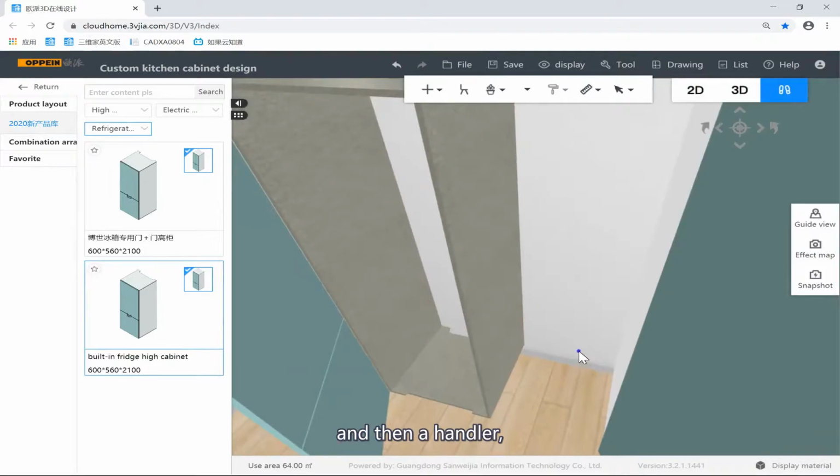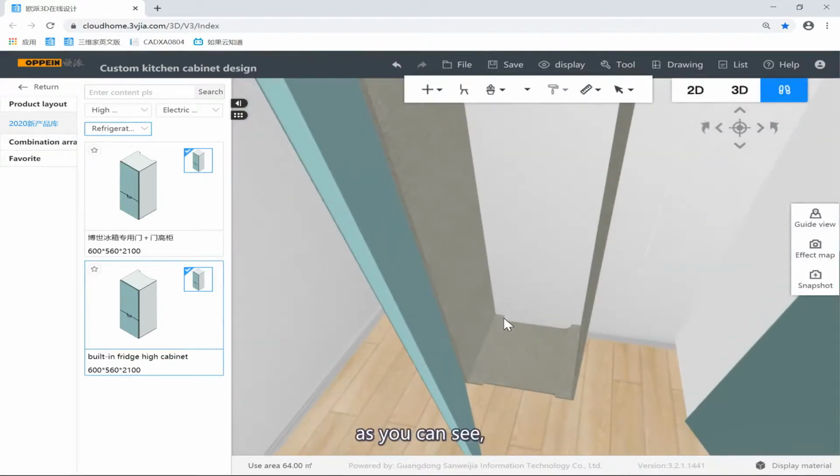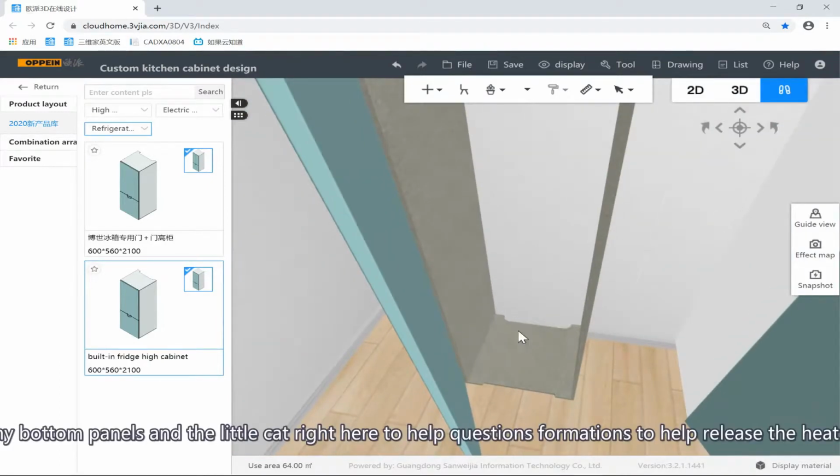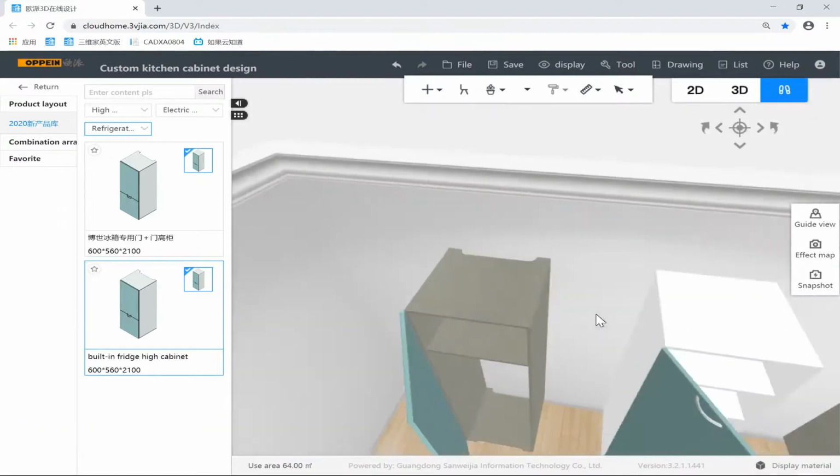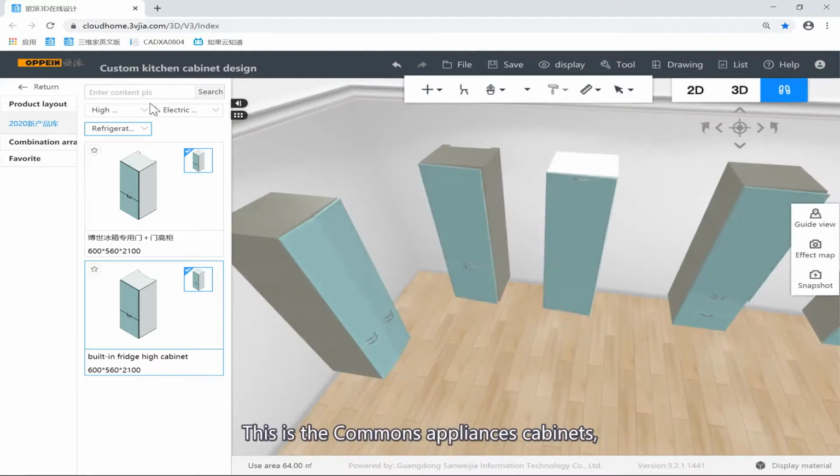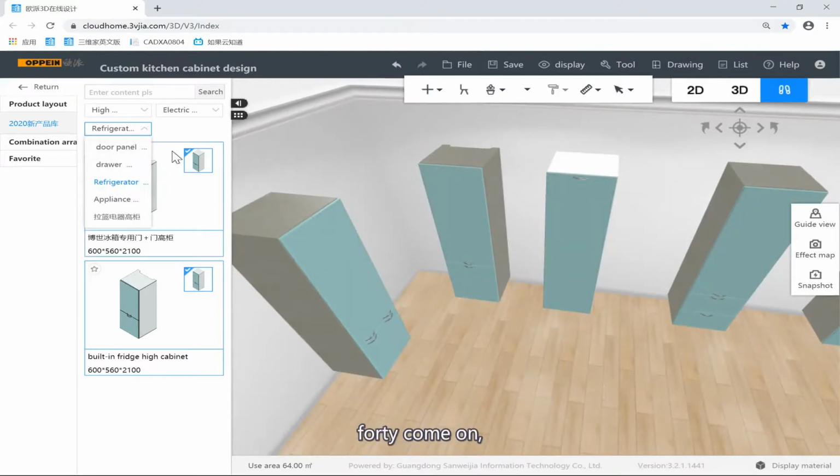And then, as you can see, the U-shape cuts on my bottom panels and the little gap right here help gas transformations, to help release the heat generated by the fridge. Okay, this is the common appliance cabinets for the high cabinets.